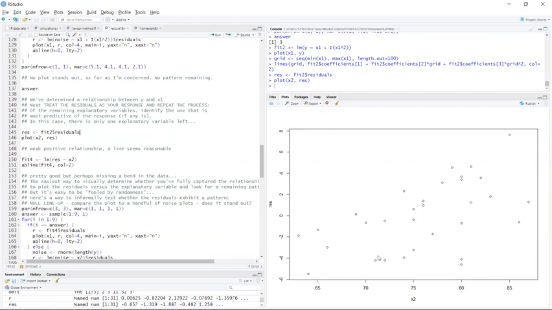All right, so is there a relationship remaining? Are the residuals predictable? We've got one explanatory variable remaining, so we just have to make that one scatter plot and say, are the residuals predictable? They are. There's an increasing relationship. The larger x2, the larger the residual tends to be. And this is another case where I would just use a line, probably, to fit this and be done with it. Because the relationship is so weak.